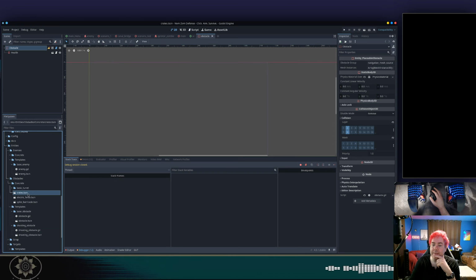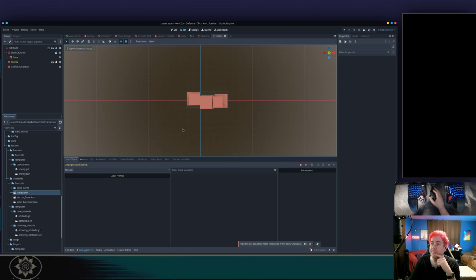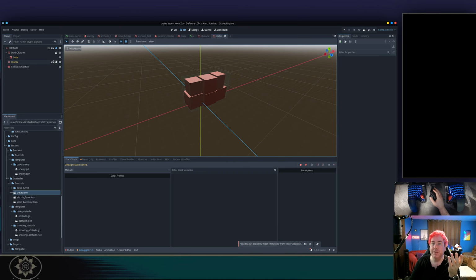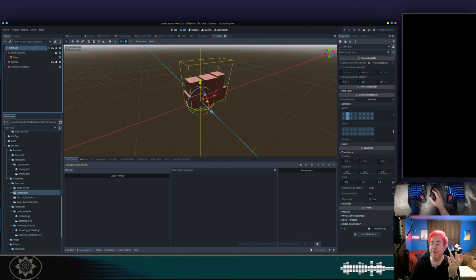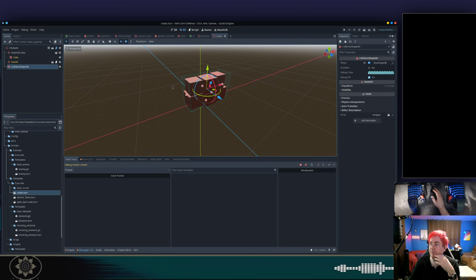Like if you look at one of these scenes where we have inherited obstacle, we provide a collision shaped 3D, and it can be enabled or disabled, but it has to exist. And I don't know if there's a way for us to get at that consistently.